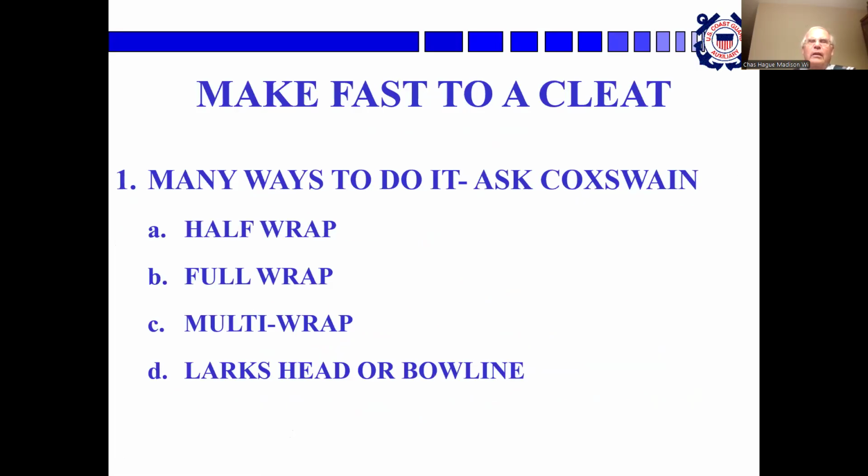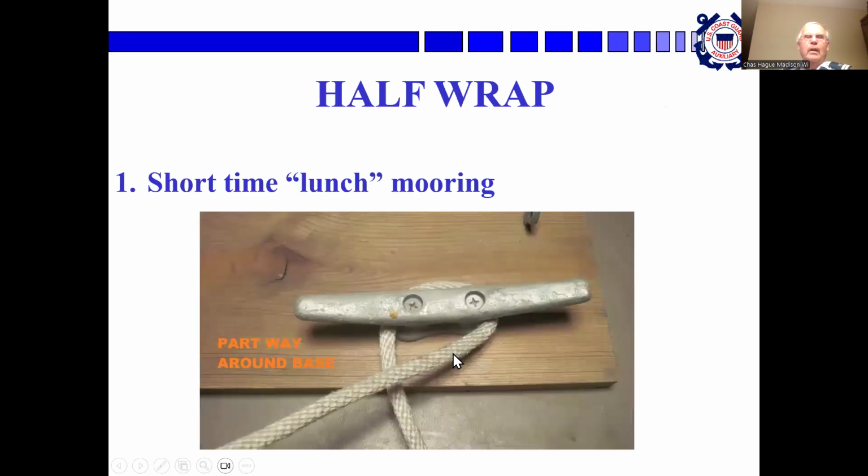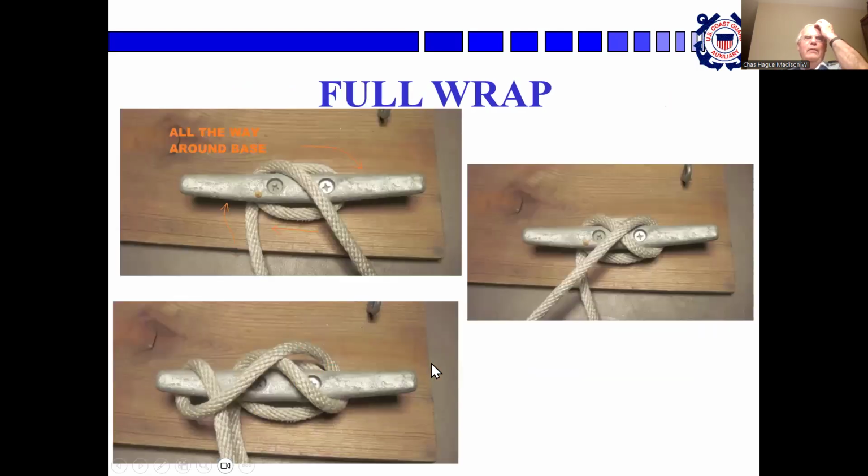Making fast to a cleat. There are a lot of different ways to do it, so you need to ask your coxswain what he wants to do. Are you staying for a long time? Does he want to keep your fingers out of the knot? It all depends. For a really quick wrap, or a long time, you have a full wrap.